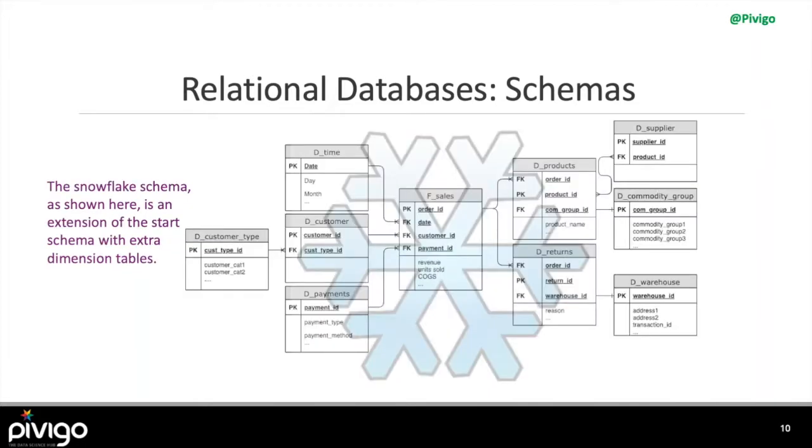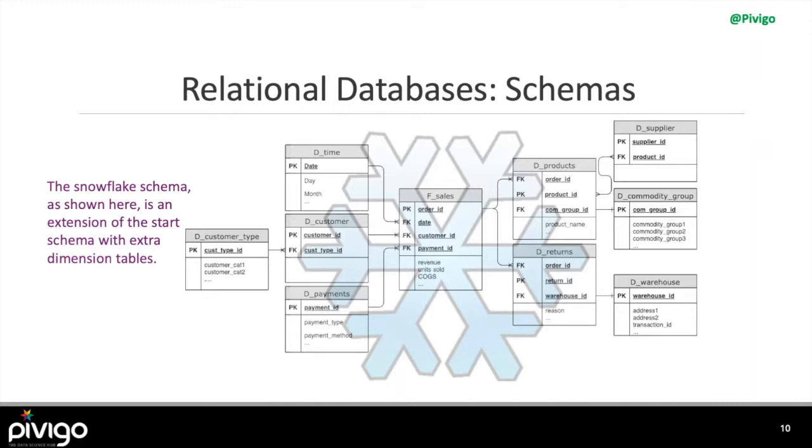The next progression of a schema is the snowflake. That is, we still have the facts table at the center, which connects to the dimension tables, but those dimensional tables can be further broken down into further dimensions. For example, the order ID in the sales table also appears in the products table. By looking up the order ID in the products table, we can see the list of products that were included in the order.